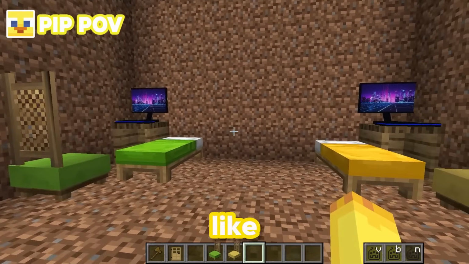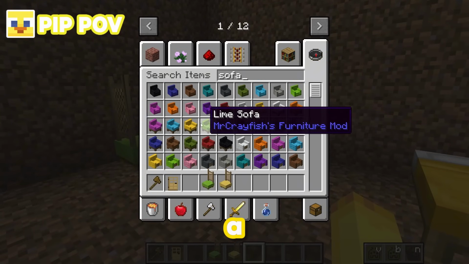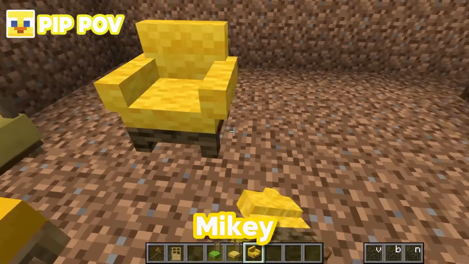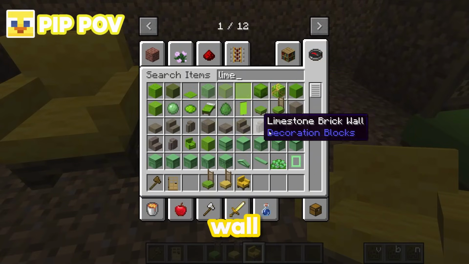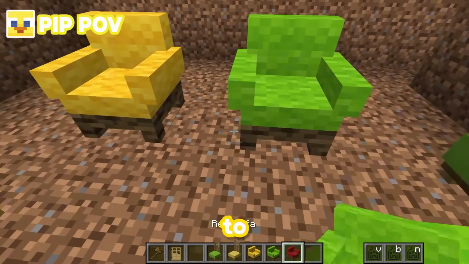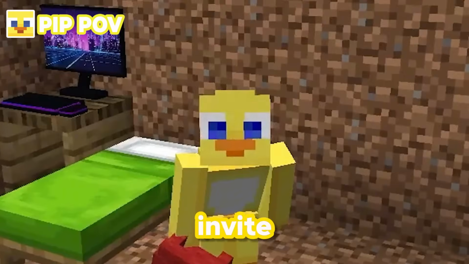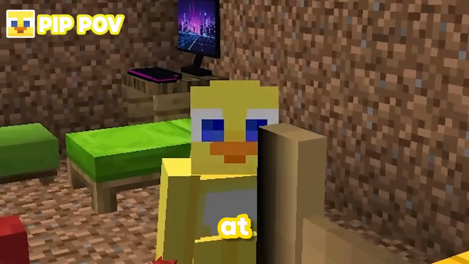But we also like to have something even cooler in our bedrooms. Let's go ahead and get a sofa that we can sit down. And Mikey and I love to share a couch together. Let's just get the lime wool chair. And we also have a red sofa in case JJ wants to come over. But I don't usually invite JJ to my sleepovers because he's too busy having sleepovers at Louie's base.